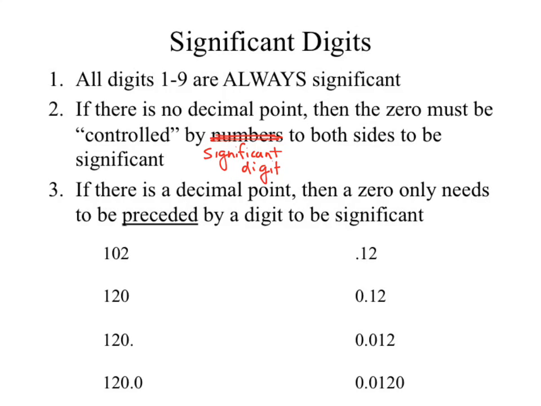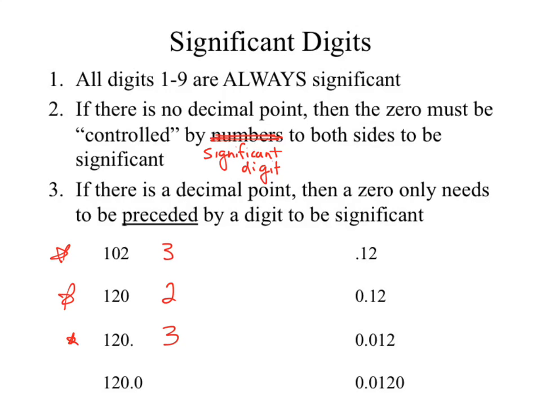So just as a quick review, we can punch through it really quickly. Sig figs. How many sig figs do we have here? 3. Why does a 0 count? Yep. Next one. 2. Why does the 0 not count? Okay. We don't have a decimal point, and it's not bound by 2 significant digits on either side. Okay. Next one.